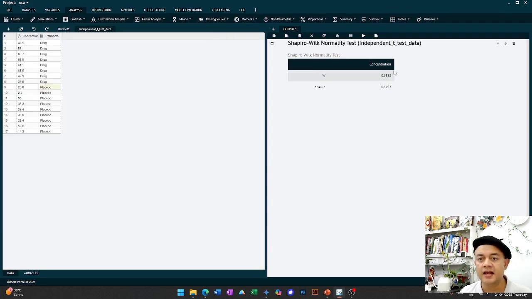That's it. Then it's going to return the results on your right side. And as you can see here, the p-value is the most important. 0.5192 is a pretty high p-value. The interpretation is straightforward. Of course, you need to know the basics of statistics in order to make sense of this p-value. So the p-value is higher than our cutoff p-value 0.05. That means there is no significant difference from our assumption of normality. That means this test passed the normality test.